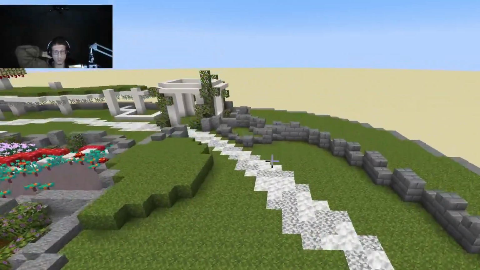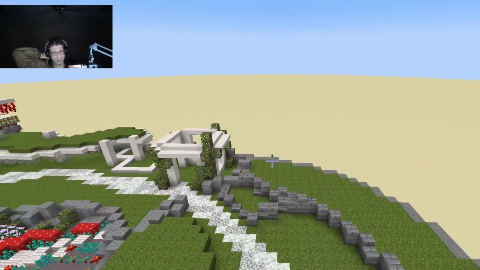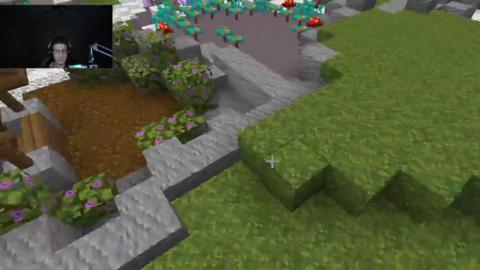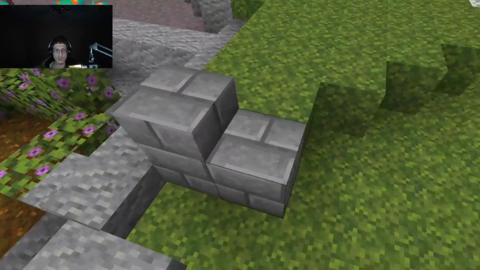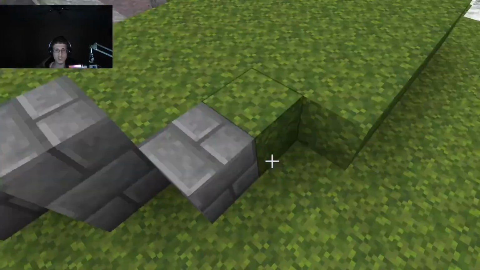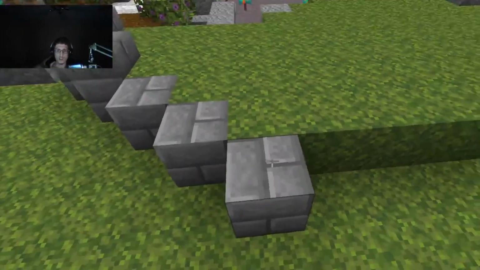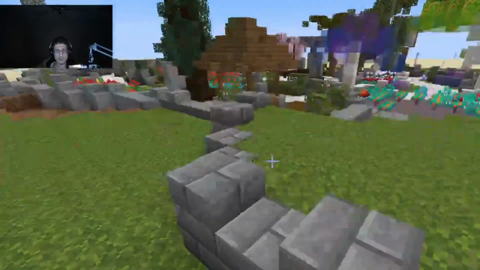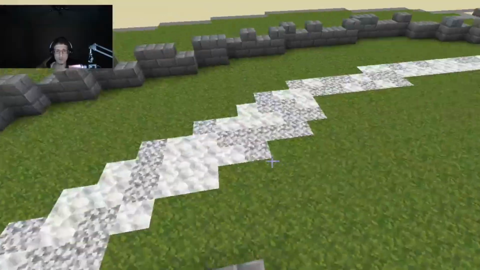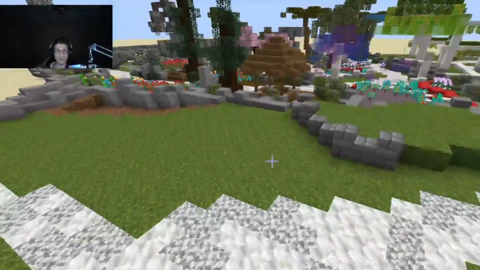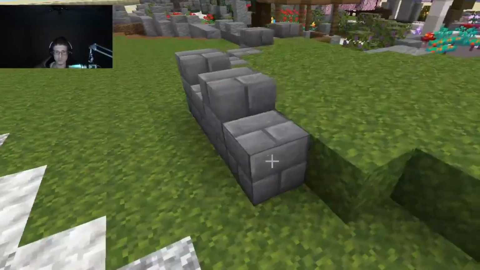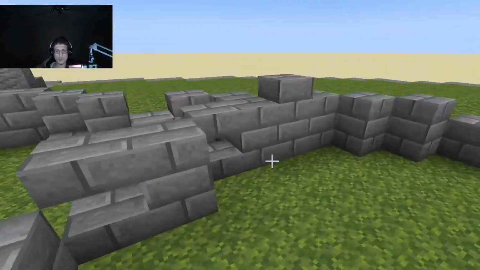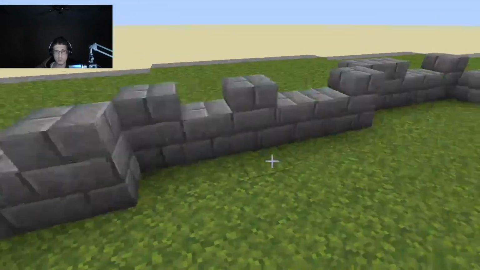Now, I do enjoy it when you guys do your own thing with it, like create your own designs, but that is not a requirement. Obviously, this is what I would think looks best. Like these stone bricks, I think, go great with meadow, but it is all up to you in the end. But right now, we're just messing with this. You can obviously see that the high elevation is a big thing.